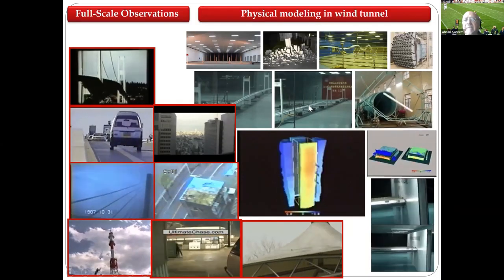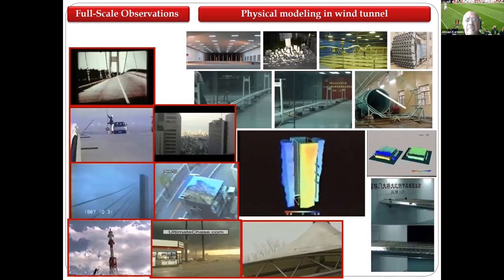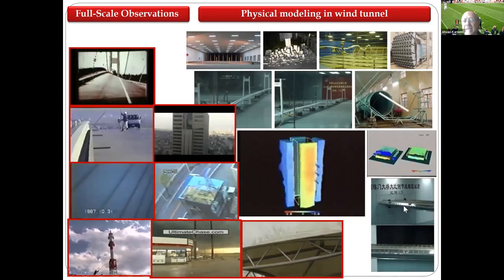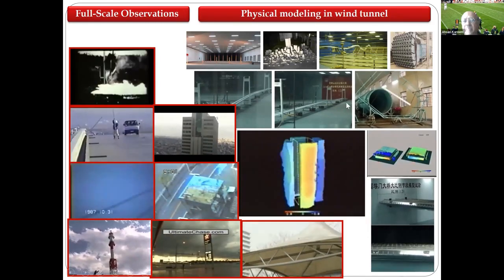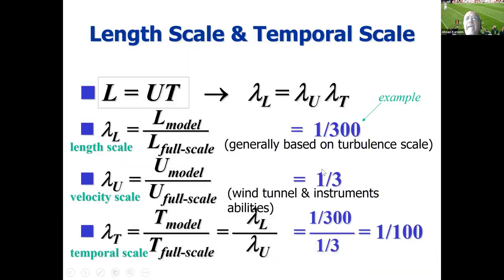And here are some of the tests, just to give you a flavor about bridges. This happens in full scale, and this is what is happening in the wind tunnel. Most of these are bridges, and this is a building studied. Scales. Scales is the most important thing. I think a lot of questions have been coming up, and you can have a full 1-hour lecture on scales. But just to give you an example, we have to worry about scales. If you don't honor them, then the results would not mean anything.